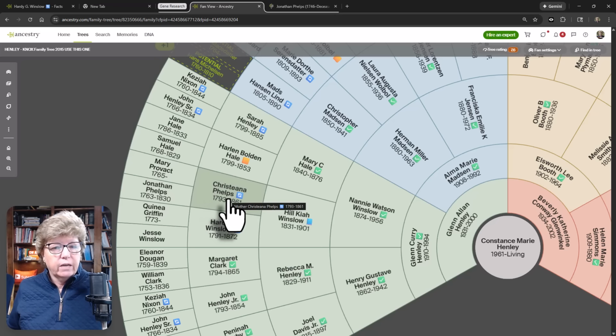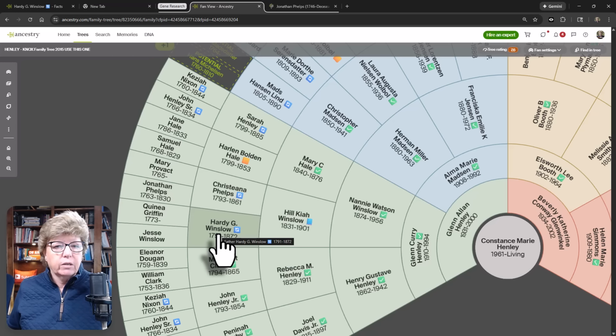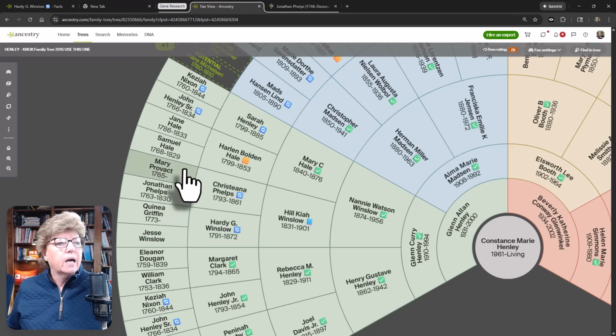But remember, she had a life and parents before she married Hardy. So 99% of the time I keep separate notes, and they will have separate research notes. But you know how this works. Along the way, you start finding other people, and you can see there are other people in this already. These are unproven. They are very likely, because I wouldn't have put them there if I didn't think they were likely. But I am still working on this cluster. I will finish these two first before moving on to these two, and then I will move on to this group.